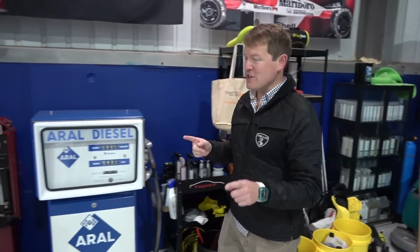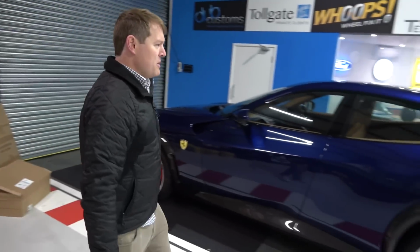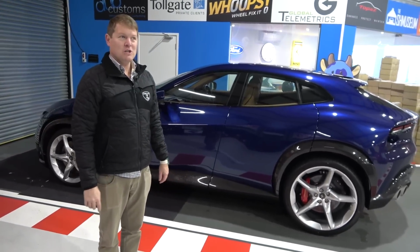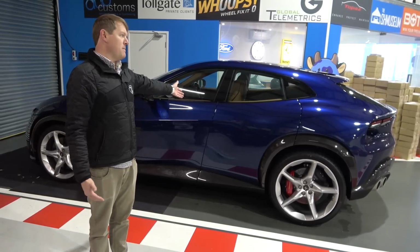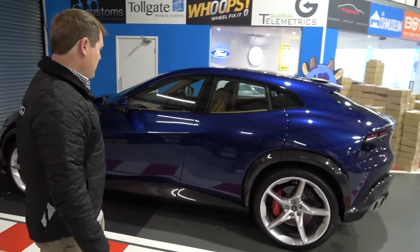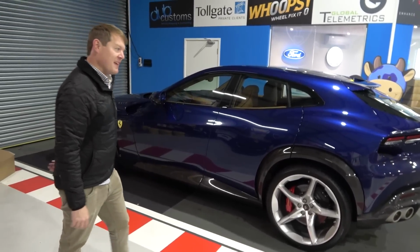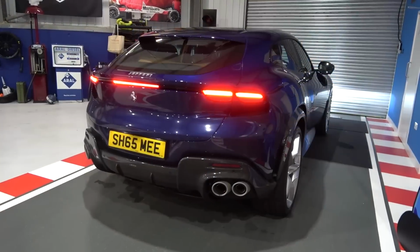So we're going to head over there very shortly in the Puro to go and get started with this. So we should probably get on the road, which is my first proper drive, because I've only basically driven this 5-10 mile journeys up to this point, to experience what it's like. Not the best weather, but it's the winter 4x4. So let's get it fired up, let's get out, and let's go to Dura.